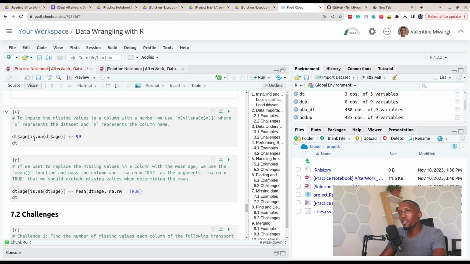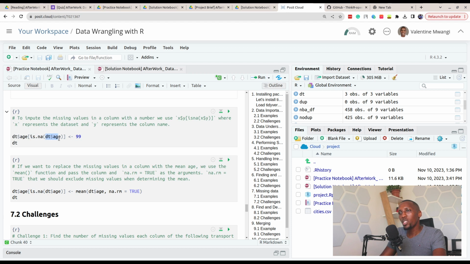To impute the missing values for a particular column, we first define the column that we want to work with, and then use the is.na function to specify where the missing values are.